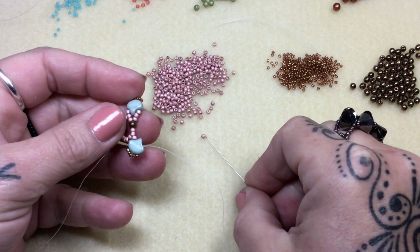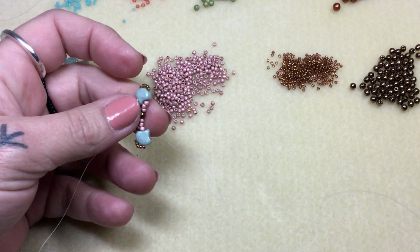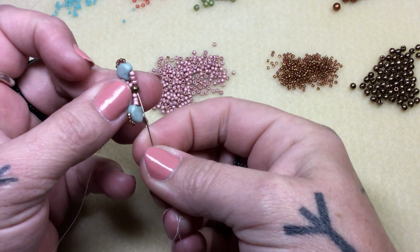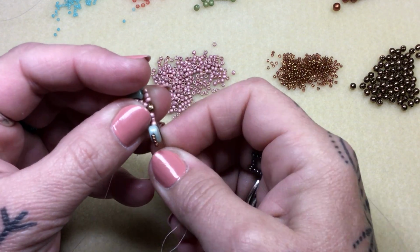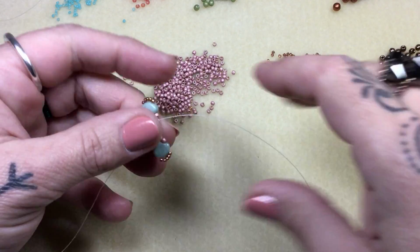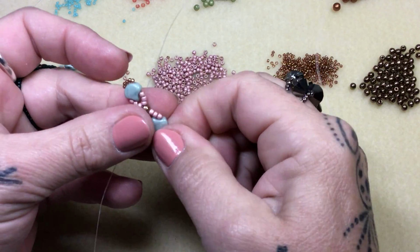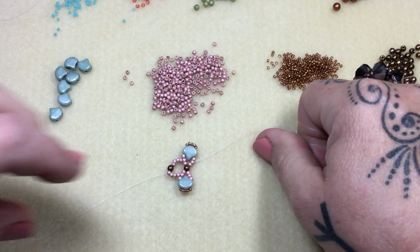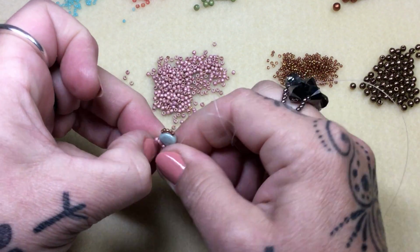And I'm going to hold the work a second because we're going to pick up 3 and I want to make sure you can clearly see where we're going. So we're going to go right through that 3 millimeter and then step up through these 2 11ths right after that 3 millimeter. And give it a good pull, just like this. And if anything starts to loosen up, just pull on those 15s and then pull on that working thread. So you want a shape that looks just like this.